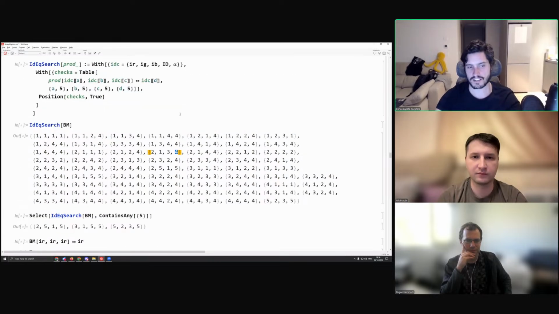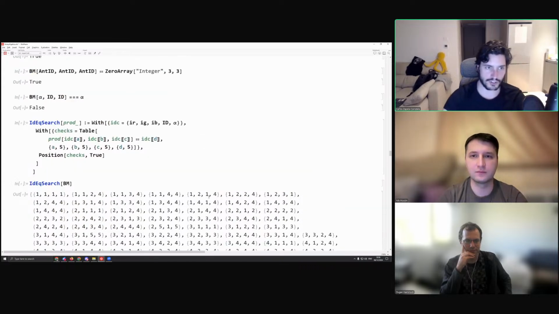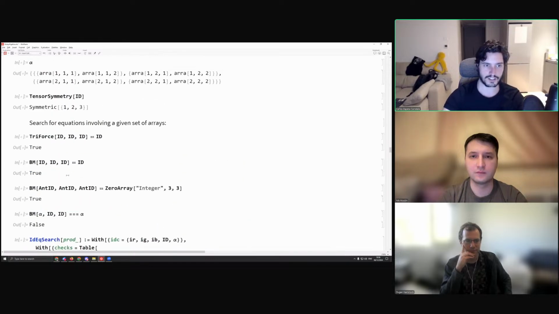In any case, let me show you what's going on. This is just a search to know what to try to render, but let's go to this. So basically, I have the identity 3 times equals the identity. That's similar to what happens with the usual matrix case, where identity squared is just identity.